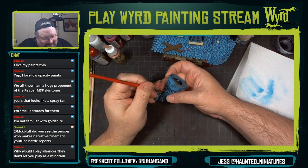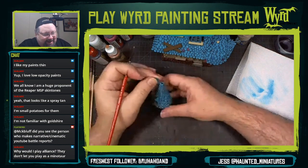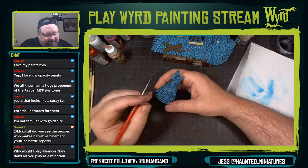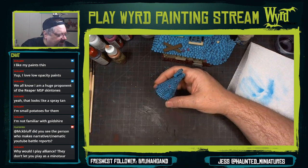Anyways, just going to finish up this couple of tiles here with the off-white. Where do I want this one? That one's kind of red. Let's do it there.